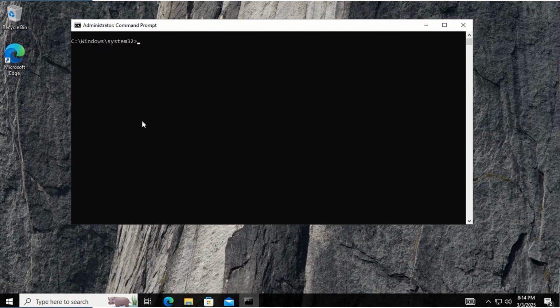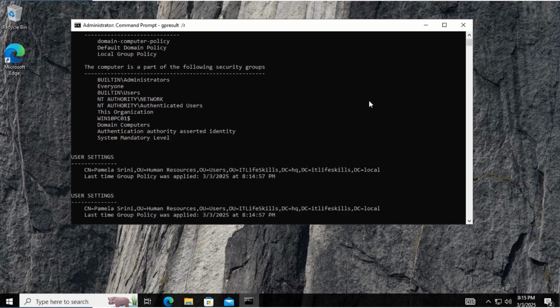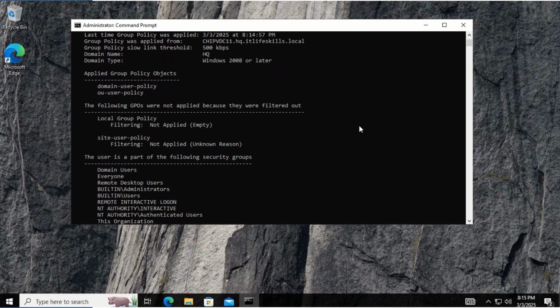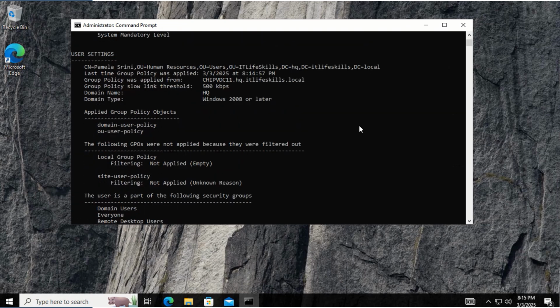Here we are at the Win10 PC01 computer. Let's trigger the group policy update by using the command gpupdate /force. Now let's verify the result by using the command gpresult /r, and let's scroll up to the user settings. As you can see, the account for Pamela Srini now has two GPOs applied.